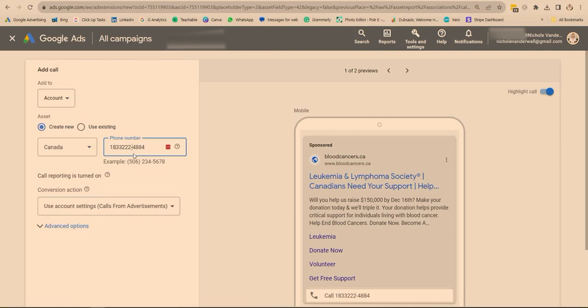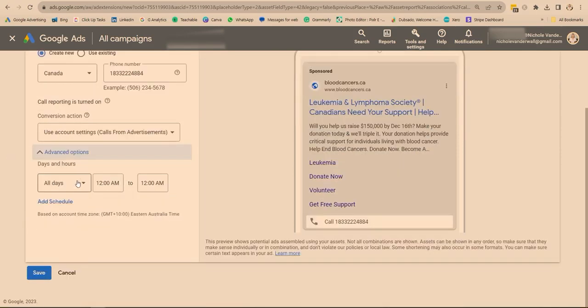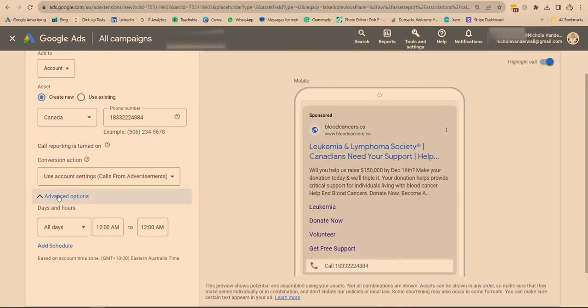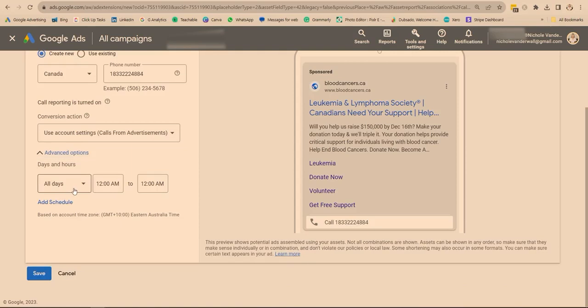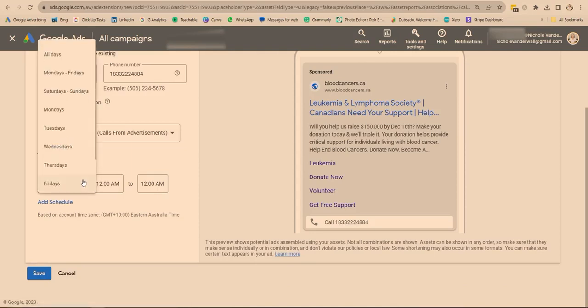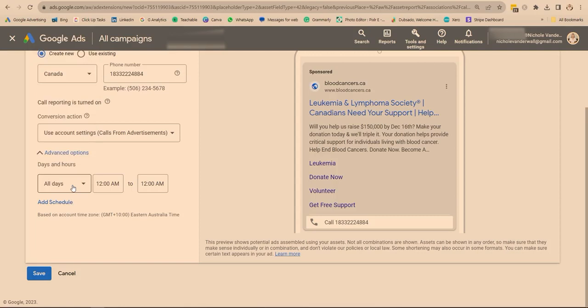Okay, I'm just gonna remove these. Okay, that looks good. And then go ahead and click advanced options. Now, something that I do see a lot of people miss is actually scheduling this. If your hotline or this number is available for people to call 24/7, then fabulous, you don't need to schedule it. But if your phone number is only available during business hours, like 9 to 5, and you have someone sitting at a desk answering calls, then you'll absolutely need to change this schedule.